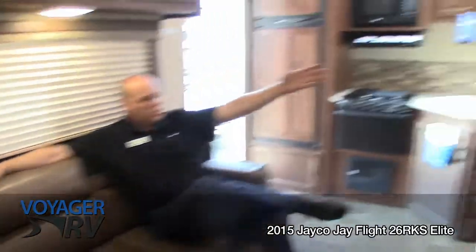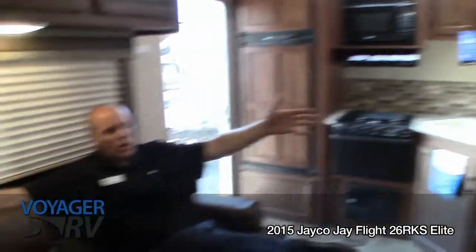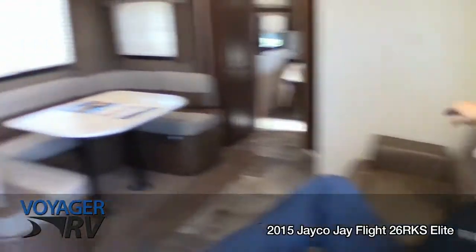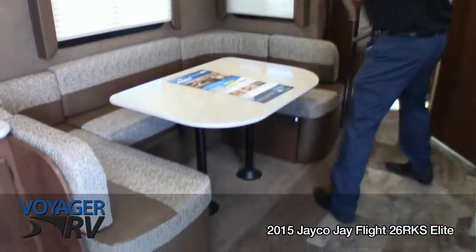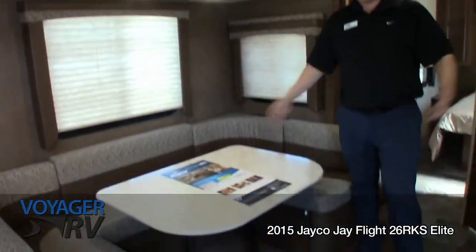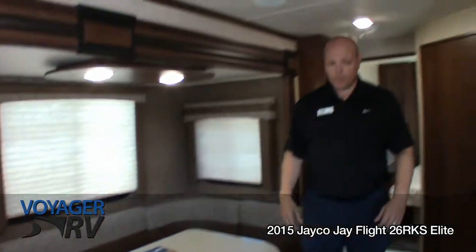Lots of room here — love this layout. Sitting here in what is essentially a convertible bed, but you're sitting across from an awesome TV. A lot of TVs in other trailers are going to be on angles not necessarily compatible with sitting in all areas, but you're going to be able to see that television from the dinette as well as the living space. Bluetooth stereo — listen to all your CDs, watch all your DVDs. Big U-shaped dinette is going to fit everybody you need, with the expandability of being able to sleep those extra people.